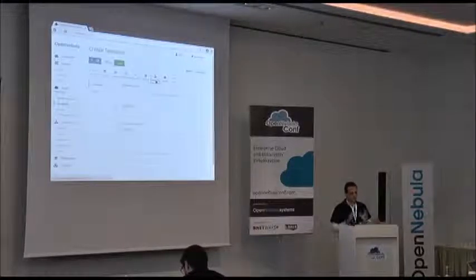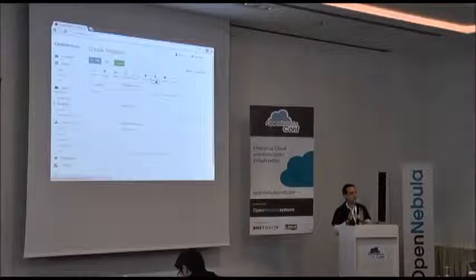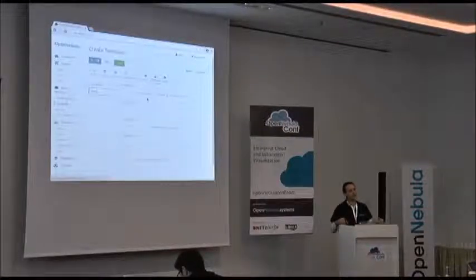And as I said, you can predefine policies for the VM. So if you want a set of VMs to run in a given host of the cluster, you can do it here, or you can define a policy, like, for example, I want to apply a packing policy in this cluster.